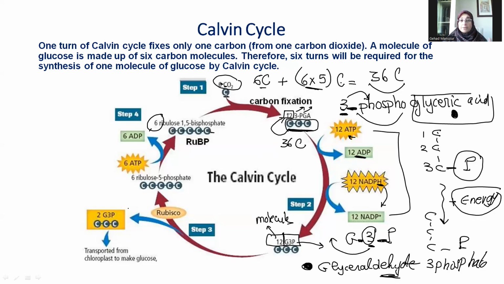And then at the end of the day, we have this glyceraldehyde 3-phosphate that is released from the Calvin cycle, and we obtain one molecule of glucose. And this is exactly what happens in photosynthesis. We usually say that we have 6 carbon dioxide plus 6 molecules of water, and we get C6H12O6. So actually we use water and we use carbon.